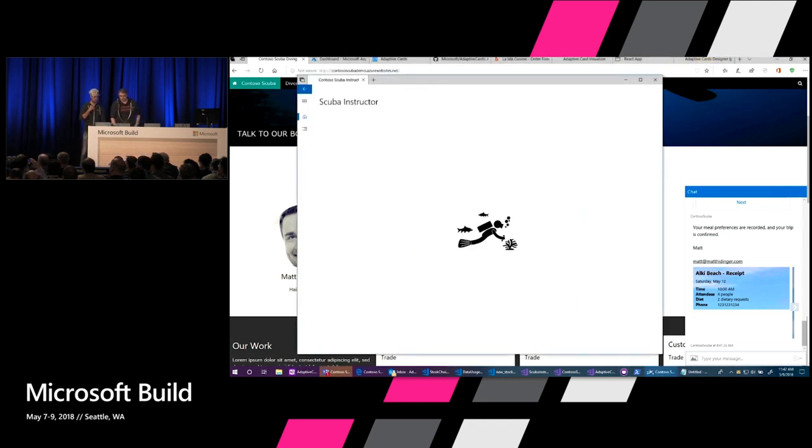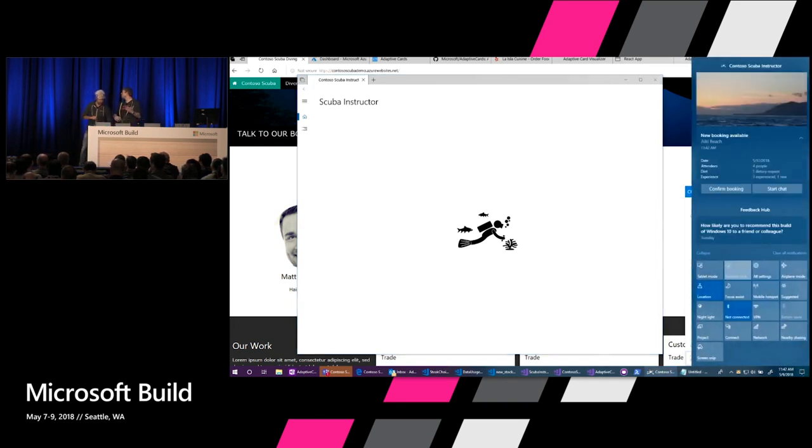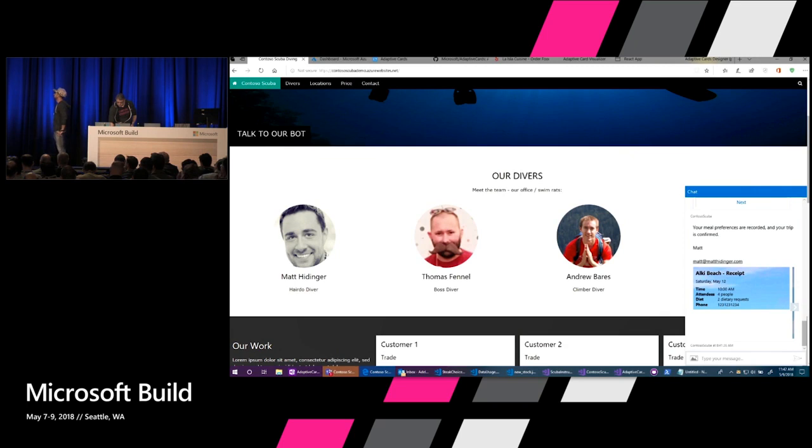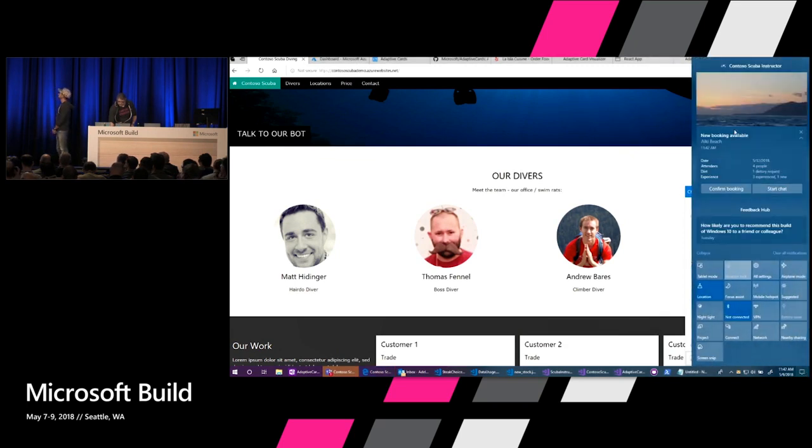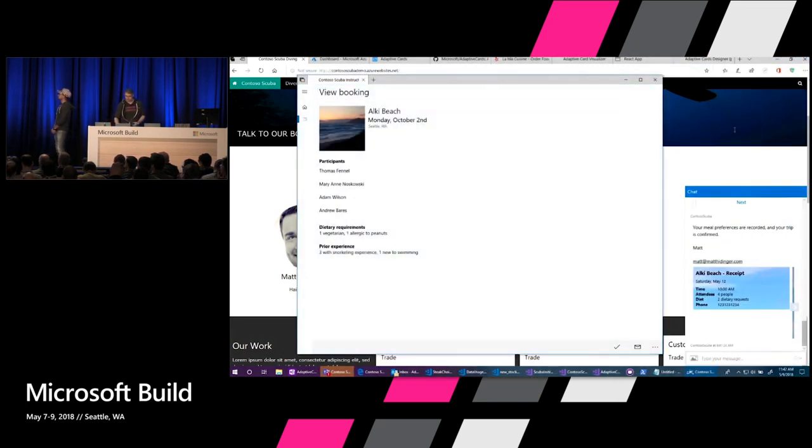So I have that UWP app that I use to track all the lessons that have been booked. And normally, if everything works okay, I receive the beautiful notification that's now appearing in the Action Center. So my app is there right now, but let's imagine it would have been closed for some reason. I click here, and of course I can click on my card, and it's going to spawn my application just like that. So this is one way we actually track bookings.